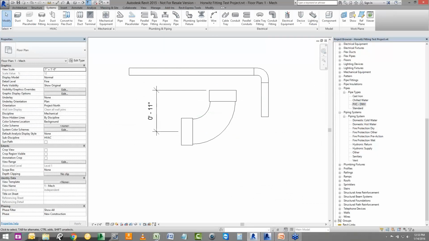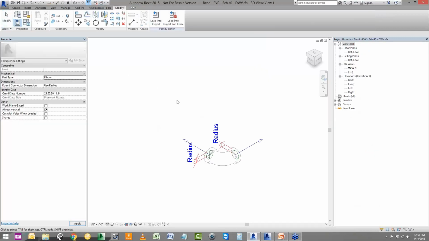So now let's go back in. I just got a note from one of the viewers here that I didn't save the lookup table. That's a good catch. I didn't catch that right away. Let me go ahead and hop back in here real quick. Now that I have saved that lookup table, let me go ahead and reapply it.